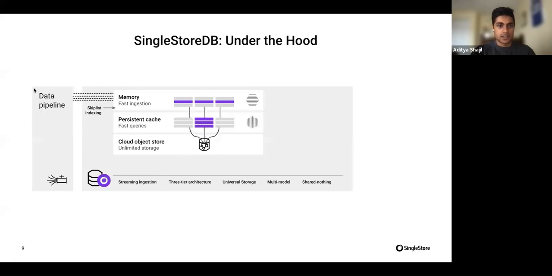The pattern that a single insert follows here in SingleStore universal storage is that you ingest data first into memory. Because it hits memory first, those inserts, updates, deletes are super fast. It then flushes to the persistent cache or your local disk thereafter, pretty much asynchronously. So it actually gives you the ability to do analytics on data as it's freshly being streamed into the database. And that's something that's pretty rare.